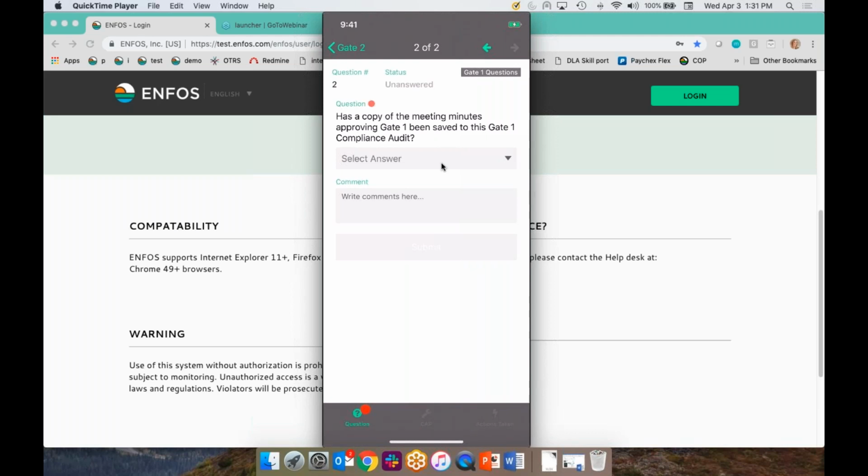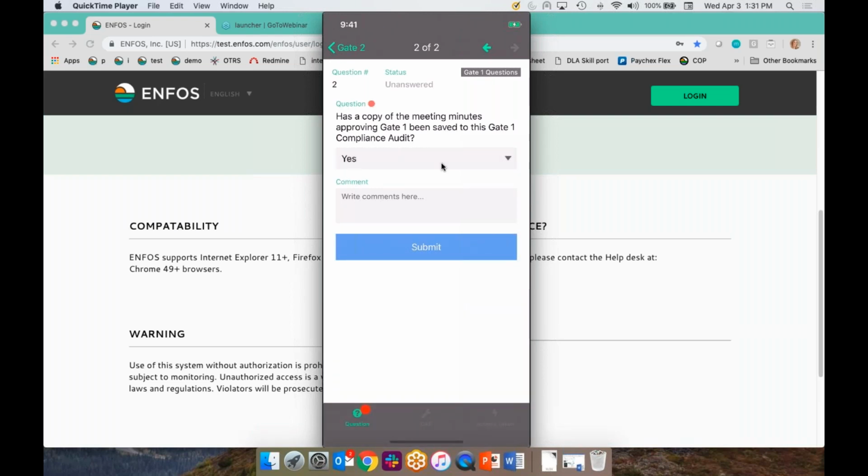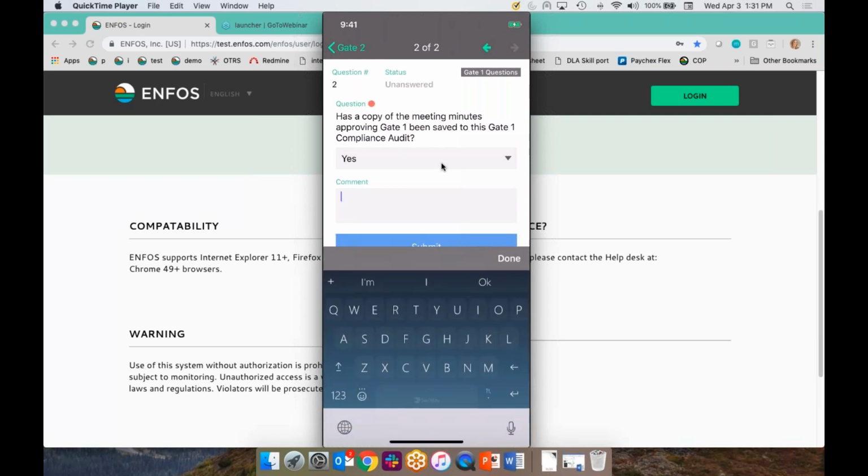So now I can actually answer my audit question through the app, right? I select my answer by clicking the drop-down menu. I see all of my available actions. So I'm going to say yes. I click done. And then finally, I can enter in my comments. So I'll just type in Torrie Behrens reviewed.